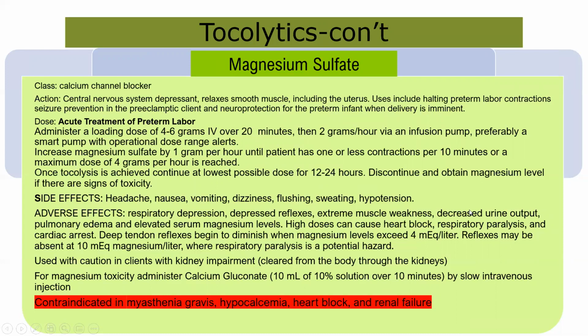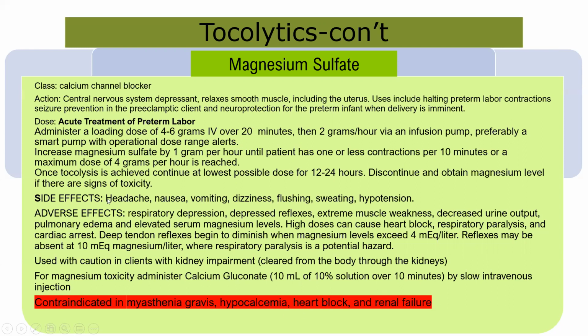Magnesium sulfate isn't a beautiful tocolytic just for the preterm contractions specifically. It's been used that way for a lot of years, but evidence-based research tells us that that's not the best use of it, that the benefit of it slowing down the contractions does not outweigh the negatives. But you will still see it used. Sometimes it will be used so that we can get some other medications on board that I will talk about in just a minute. And then sometimes it'll be used for that neuroprotection.